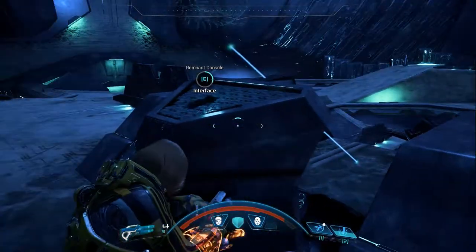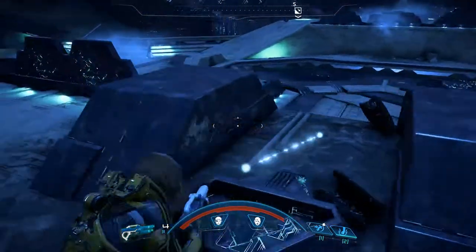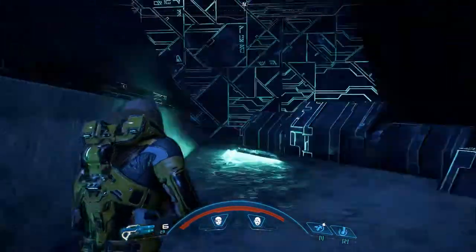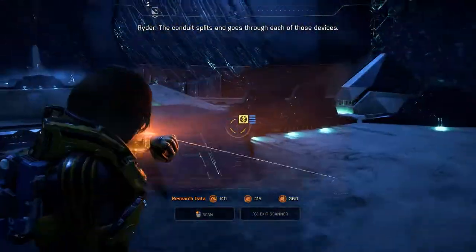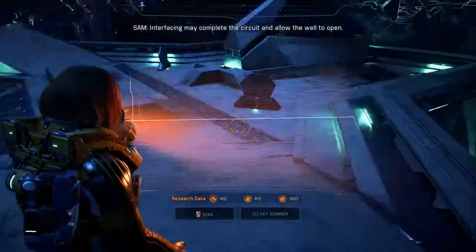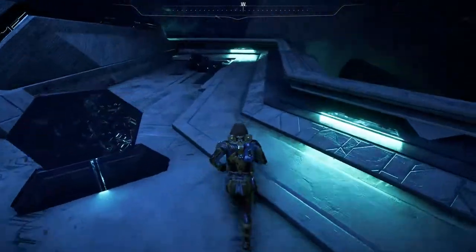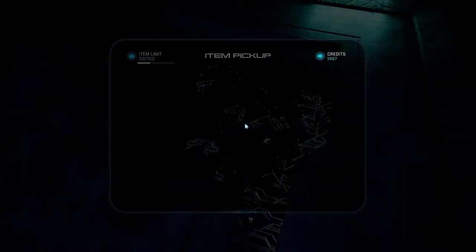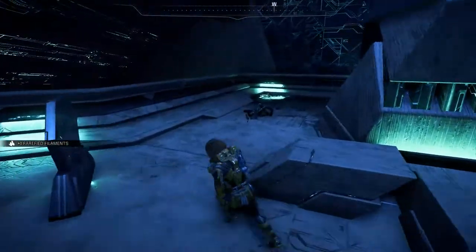Ooh, there's a console here. Right, well, I was supposed to try and get something through each of those devices. Interfacing may complete the circuit and allow the well to open. If it gets us to the system lockdown, let's try. Ooh, that's a container, I believe. We have 4 items that we can use.